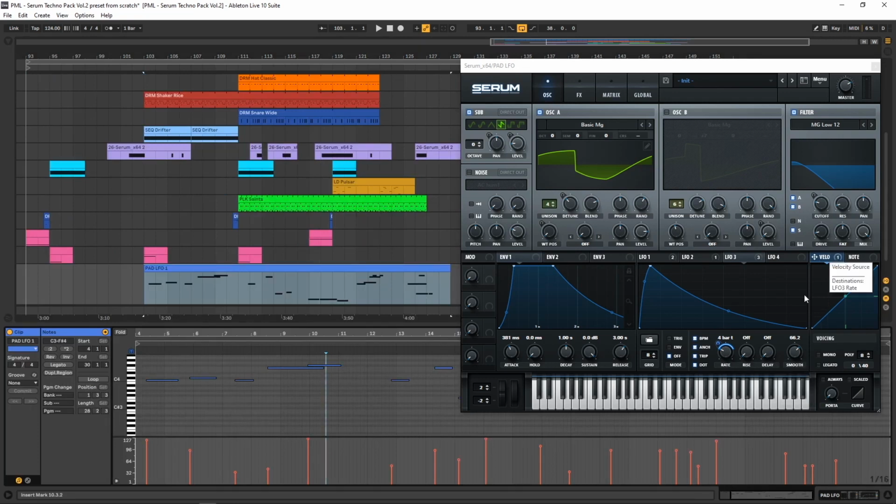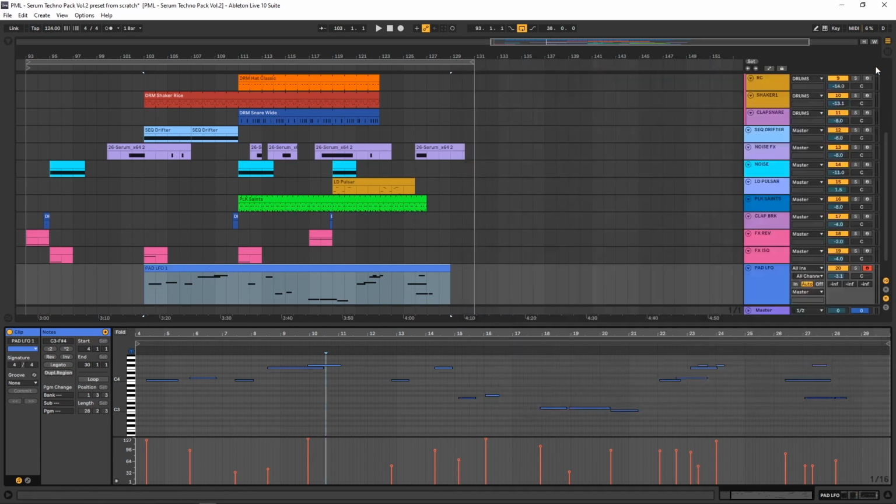We are using the velocity to control the rate of LFO 3 that is controlling filter cutoff and volume of the sub oscillator. So this allows us to have, on the same clip without any automation, different LFO rates just using different values of velocity, just like I did here.